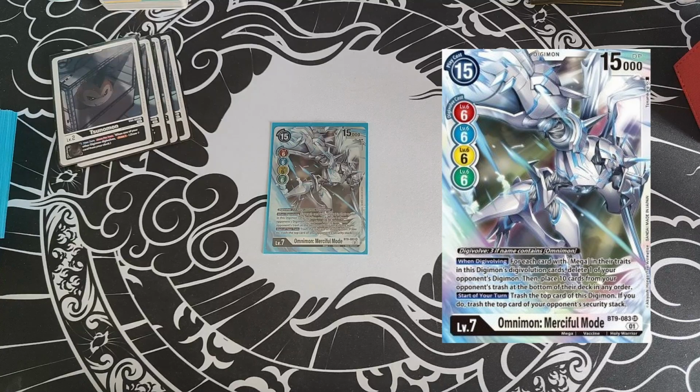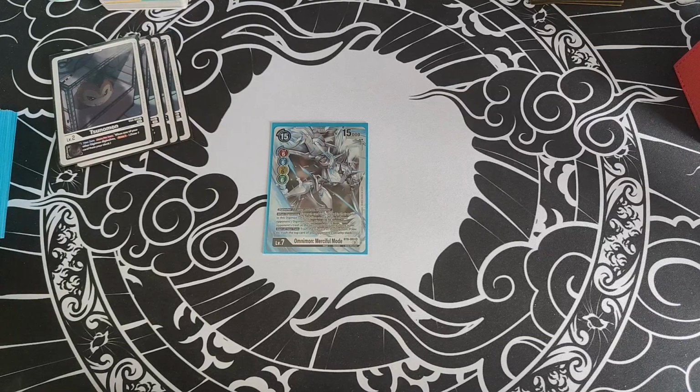However, we run the Merciful Mode simply for the start of your turn effect. So this card's been out on the field for 1 turn. At the start of your next turn, trash the top card of this Digimon. So you get rid of the Merciful Mode. That's it. Your stack remains. If you do, trash the top card of your opponent's security stack. So you're burning yet another one.